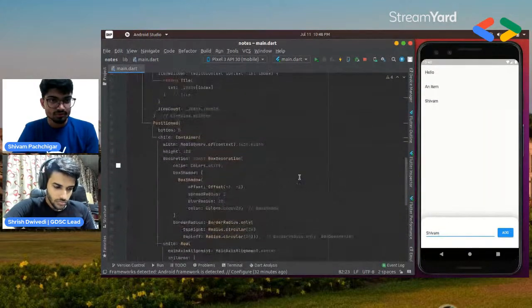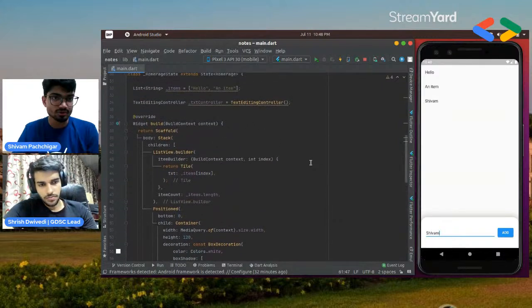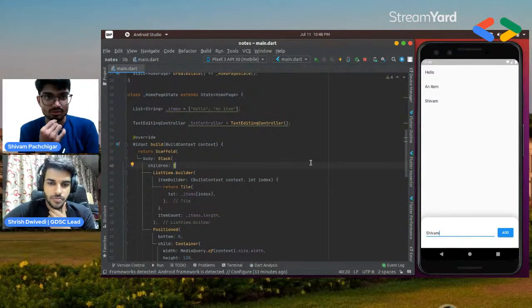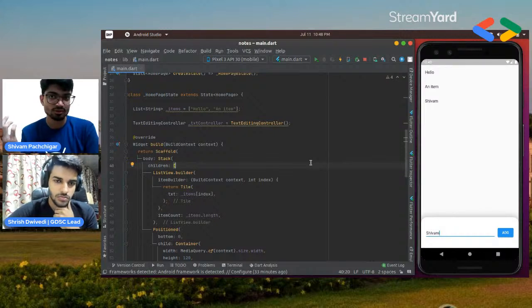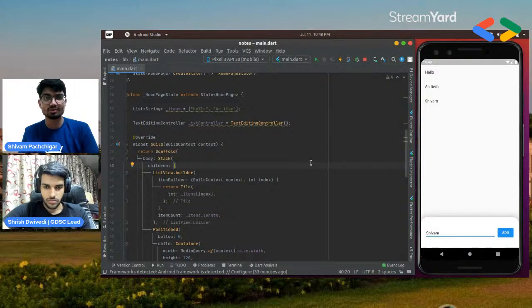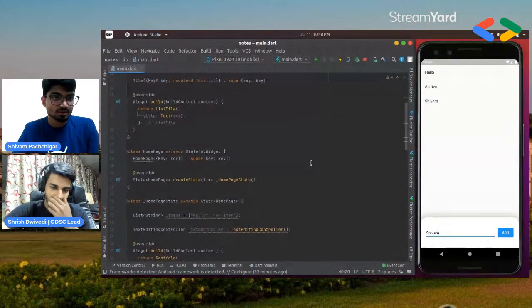But to make it even better, what we can do is, there can be some notes that are more important than others. So we will create an option to just have a note as favorite, right?